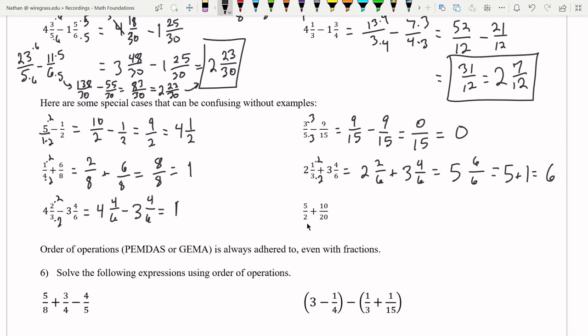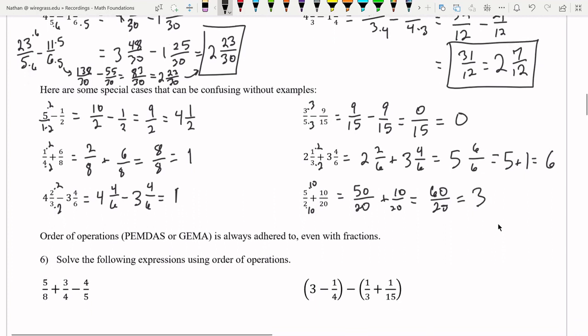Okay, and finally, right, we have a common denominator of 40, but 2 can go into 20. 2 times 10 is 20. So 2 times 10, we're going to get 50 over 20 plus 10 over 20, which gives us 60 over 20. You can, of course, reduce this if you want, keep reducing it down, or you can just see that 20 can go into 60 3 times evenly. So we get just, again, a whole number as our answer. No more fraction is necessary.